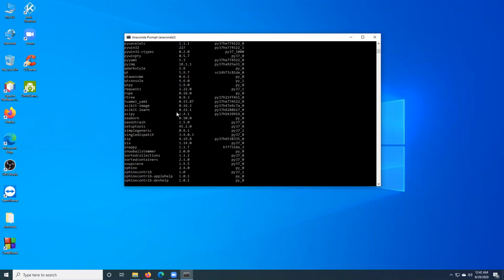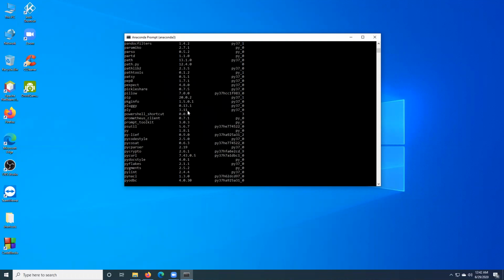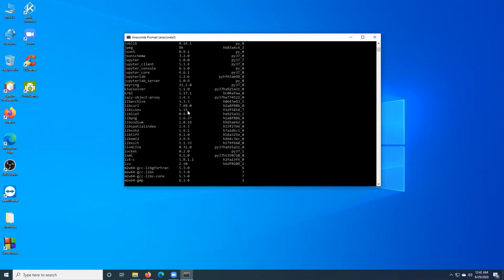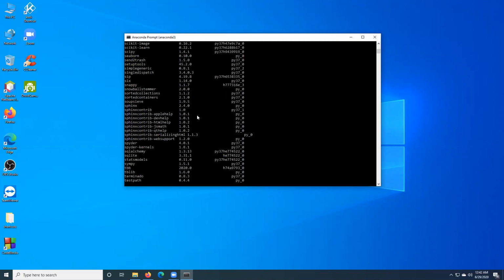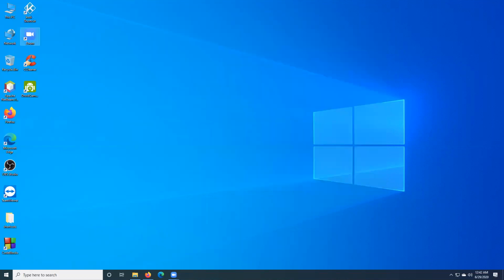So it is similar to the graphical user interface. The only difference is that here I'm opening Jupyter and listing the libraries from the command prompt. It is your choice whether you want to open Jupyter from the command prompt or from the graphical user interface. So in this manner, you can install Anaconda on your machine. So this is the total description about how to install Anaconda before starting to write code.